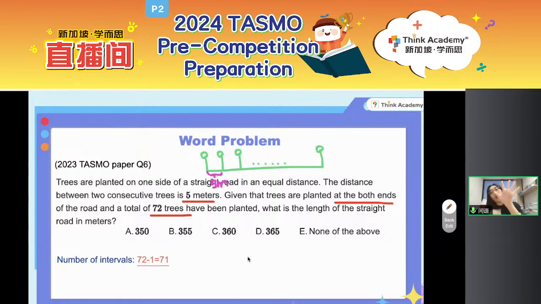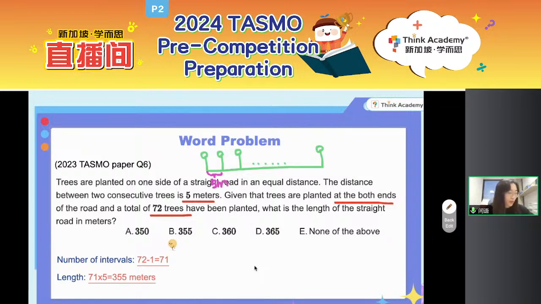It is just like our hands. Everyone, you see how many fingers are there? 1, 2, 3, 4, 5, right? And we have fingers at both ends. So how many intervals are there? We have 1, 2, 3, 4. That is the number of fingers minus 1 to get the number of intervals. So actually it is the same here. There are 72 trees and we plant trees at both ends. So how many intervals? That is always minus 1. Yes, so following this, the calculation part I think is not that hard for you, right? 71, and for one interval that is 5 meters, so 71 times 5, that is 355 meters.